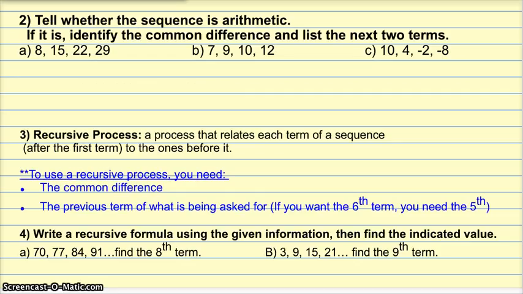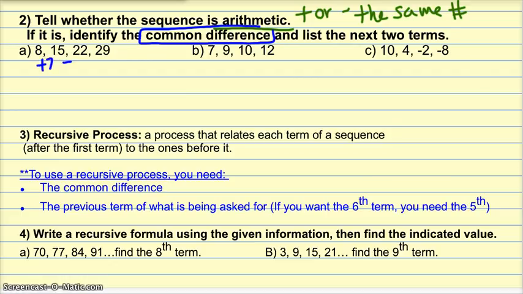Number 2, it says tell whether the sequence is arithmetic. A sequence that's arithmetic is either going to add or subtract the same number each time. That same number that's being added or subtracted is referred to as the common difference. So let's go ahead and look at the first example. 8, 15, 22, and 29.